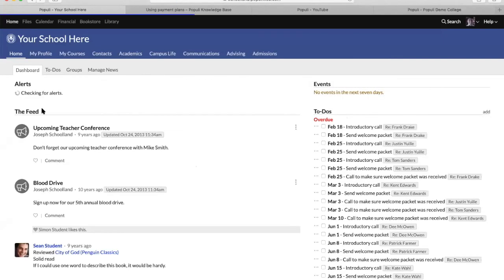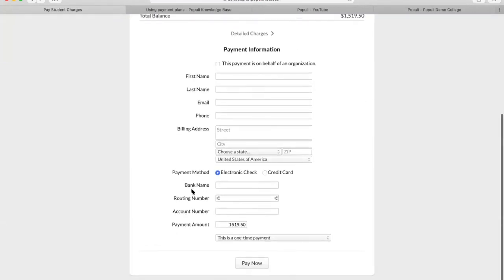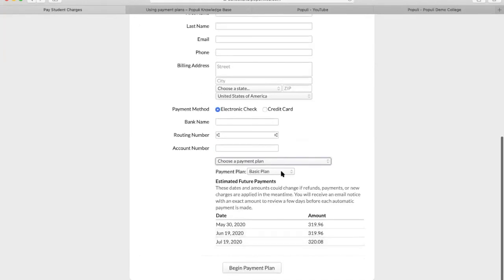So because that's not an option, when I go to this payment amount, one-time payment, this is the simple monthly amount, or choose a payment plan, I only have two to choose from. The long-term doesn't show up there because I turned that setting off for that particular plan. So just make sure all your settings are off for all your plans except for that one that you want all the students to go through.